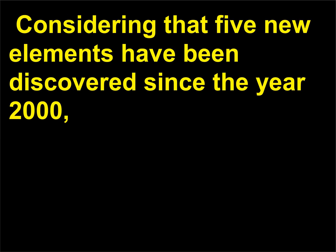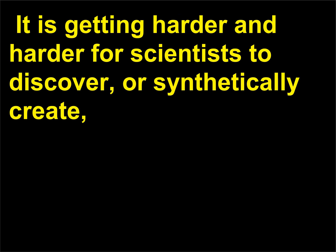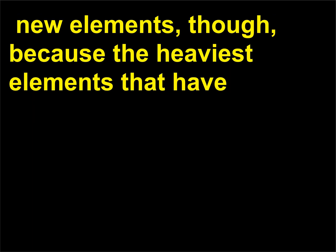Considering that 5 new elements have been discovered since the year 2000, it seems very likely that more elements will be discovered. It is getting harder and harder for scientists to discover, or synthetically create, new elements, though, because the heaviest elements that have been observed to date are usually unstable and decay extremely quickly.